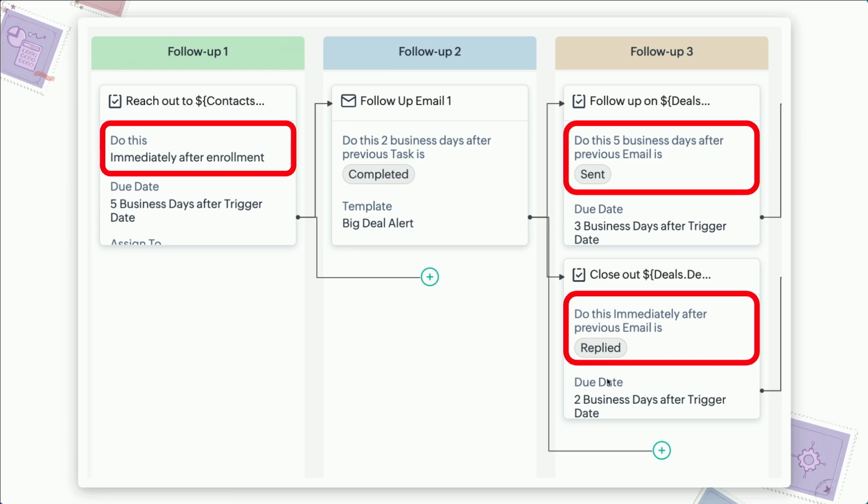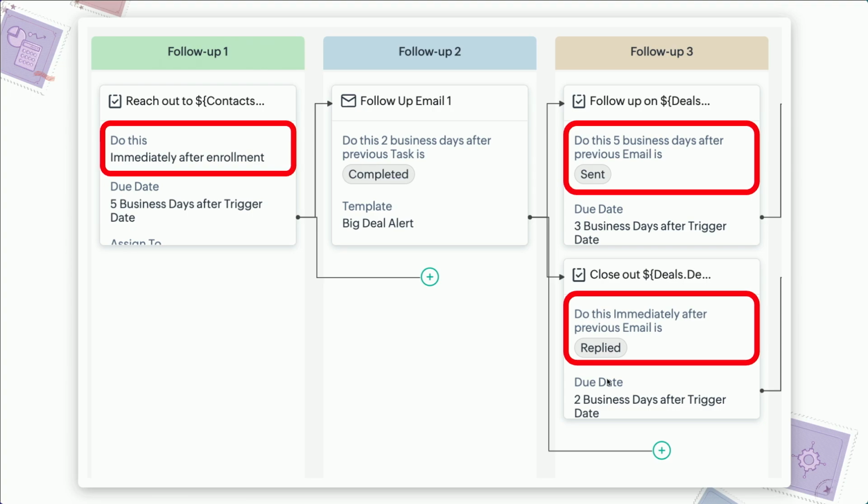Then, as a response to that email, some of the leads might respond to the email immediately. Some of them might respond after a couple days. We're going to wait 5 days, and if it's sent after 5 days but not replied or opened or otherwise interacted with, we're going to send our follow-up task to our user to follow up with this lead. But say our customer replies. Instead of waiting a further amount of time, we're going to immediately trigger our task after they reply so that the task is created and we can follow up with them sooner because they've interacted with our email.